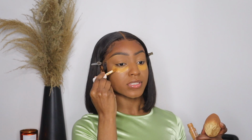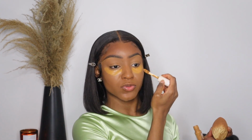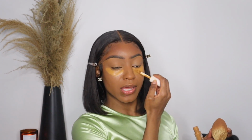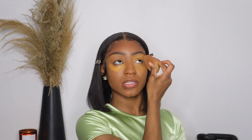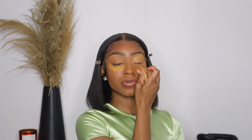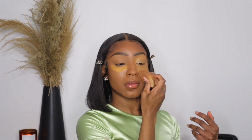And now I'm going to go in with another concealer. This is the e.l.f. Camo Concealer. So this concealer basically just got rid of darkness, and now this concealer is going to add brightness. This concealer is definitely more on that yellowy, golden side, and I love the way that this tone looks underneath my eyes. And with this concealer, I'm just pressing really gently, and I'm also closing my eyes, and I'm just keeping it on top of the skin but still lightly pressing it in. This is just really going to give me that golden under eye look that I'm going for.